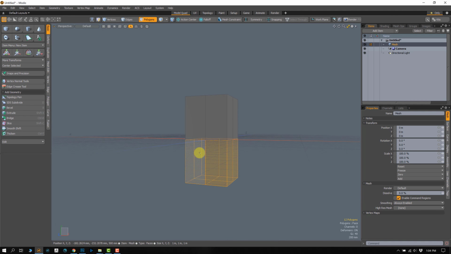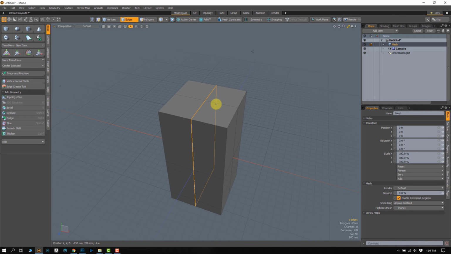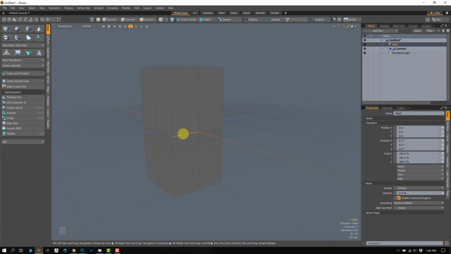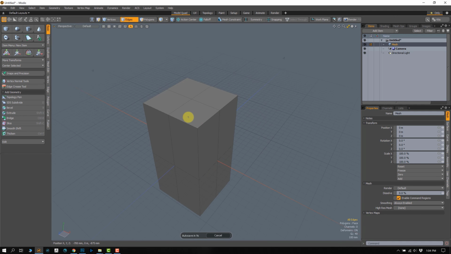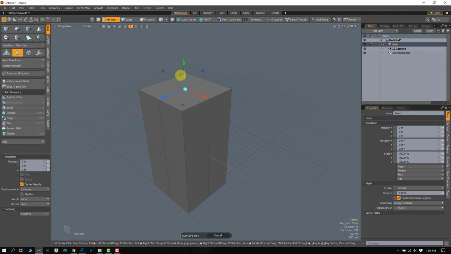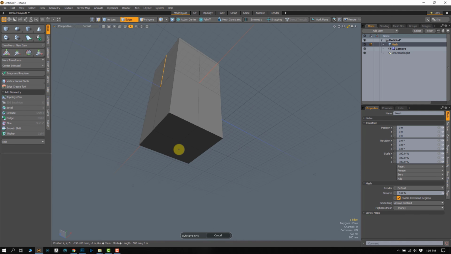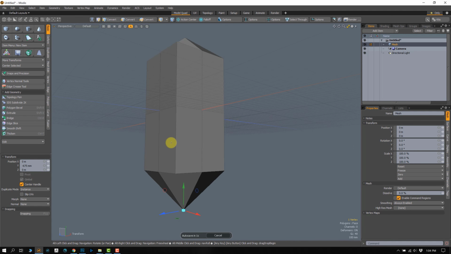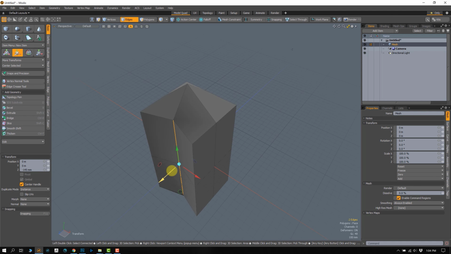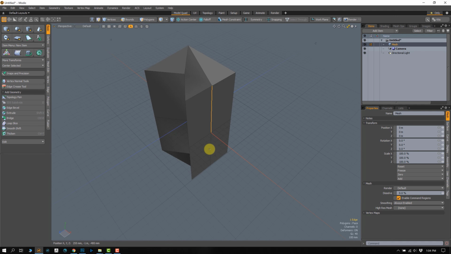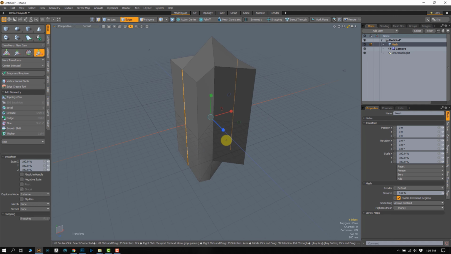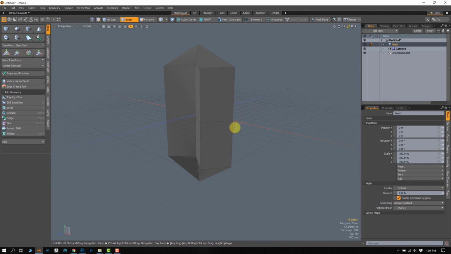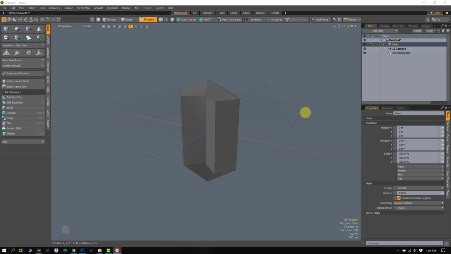So again, the bottom half is as tall as the top half, and then it's cut into multiple pieces. It has a cut going around pretty much the middle of each one of its sections. What these segments are going to do is give me extra points that I can grab and manipulate to start making the shape that I want. Again, I can play with this as much as I want. We'll grab these edges, switch to the scale tool, scale this out. Now we have a little bit more interesting shape going on. Again, this was all possible because we had a more complicated cube to start from.